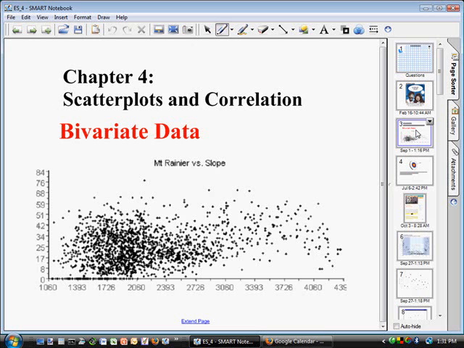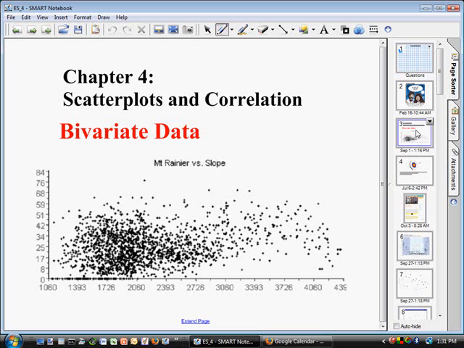I'll explain the red text, but I'm going to give you a chance to get oriented there. Scatter plots and correlation, chapter 4. I have down bivariate data. Here's the big shift. In chapters 1, 2, and 3, we were basically studying one variable at a time.